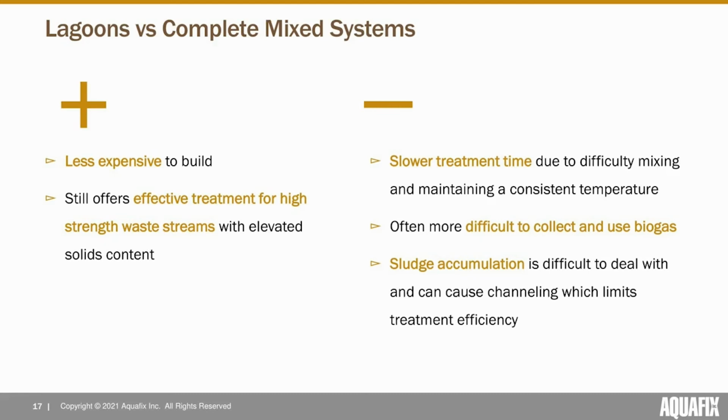And for industrial waste, they tend to be a very effective solution for removing a lot of COD for a relatively low cost. And some of them are able to use their biogas, though it tends to be more difficult to collect and generate. So you have a slow treatment time. The other thing to watch out for in your lagoons is since you have limited mixing, typically you end up with channeling occurring, which produces a channel directly from the inflow of your lagoon to the outflow of your lagoon. And if you have channeling taking place, you get this flow through going on, which dramatically reduces your treatment volume because the liquid will go straight through the channel.